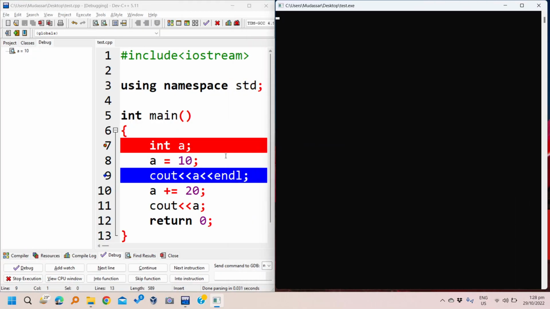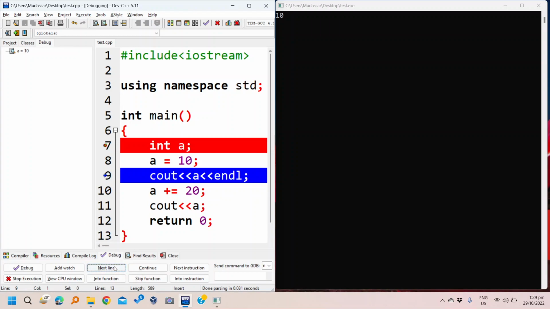Which means that if I do next line, this 10 would be displayed, right? So I do this, and this 10 is displayed. But then when I do next line, the next statement to be executed is endl, and the cursor will go to the next line, like here, and then it should come to this next line, but it is not doing so. If I do next line, you see it has not done anything. Okay, next line, not done anything.